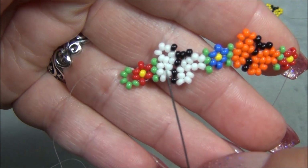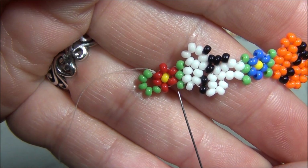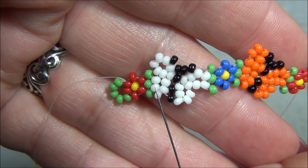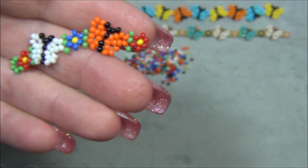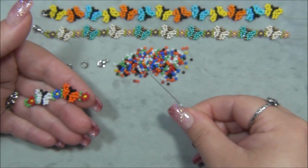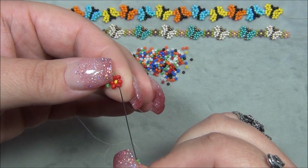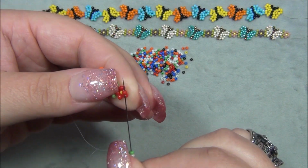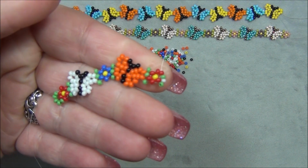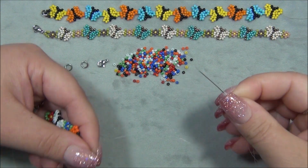So if you look back over here, we're coming out of this bead. We have to pick up green. We're going to pick up our next color for our butterfly. It's going to be white and then green again, and we have to go through that red bead. Okay? Over here. Green, white, and green through this red bead. Like that. A green and a white.